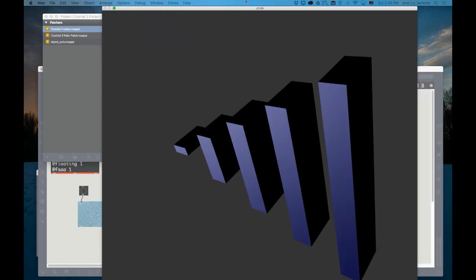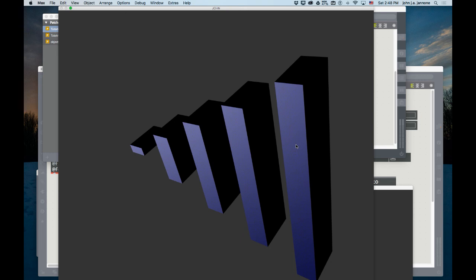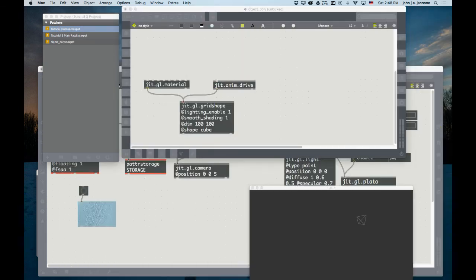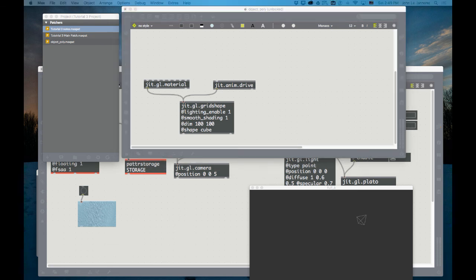I'm going to drag this screen over from my other screen. With one poly~, I can make all 5 of these objects that you see here. But in order to do that, I have to take everything that I want to multiply and put it inside this new patch. And then, something we haven't seen before, a new object is the in object.